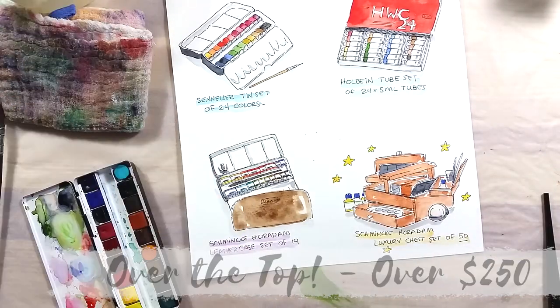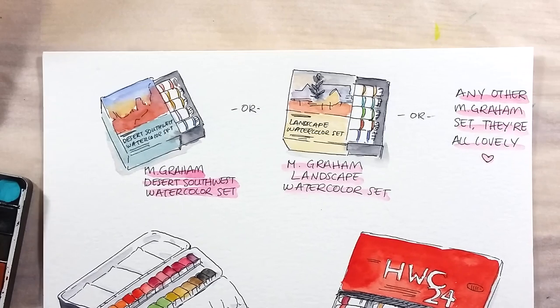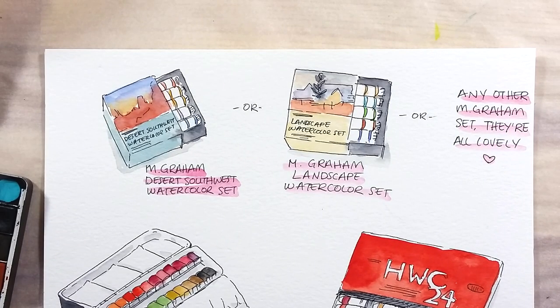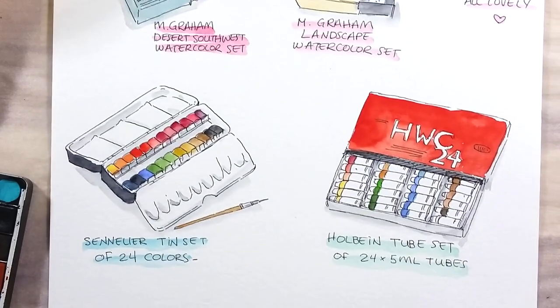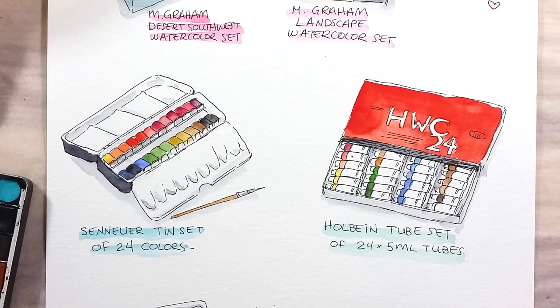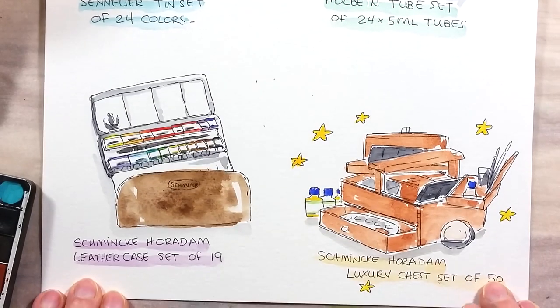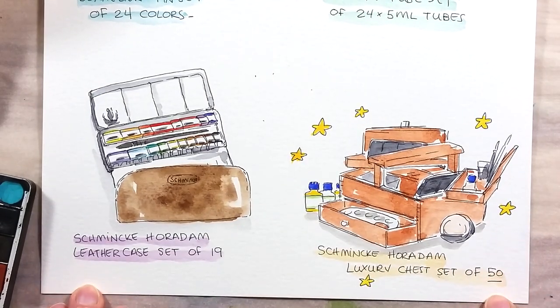And that's it for my list of 10 gift ideas for the fellow watercolor enthusiast. I have a couple of extra notes. If Daniel Smith sold more sets, they'd be featured here more — their paints are beautiful and the range is very thorough, but they offer very few set options. Other gift ideas include handmade watercolor paints, or checking if your favorite painter offers commissions. You can search for both of these on Etsy. It's a bit like giving two gifts in one, as you encourage an artisan and offer something very unique to a loved one.